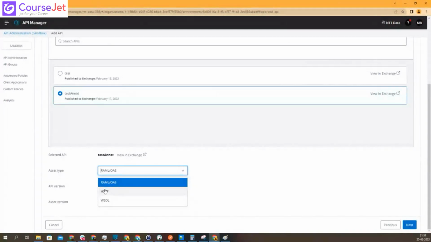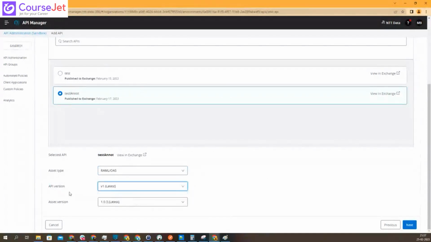There is a difference between HTTP and REST APIs. REST APIs can have HTTP and other protocols as well, but HTTP is always HTTP. Then you have to define the API version.